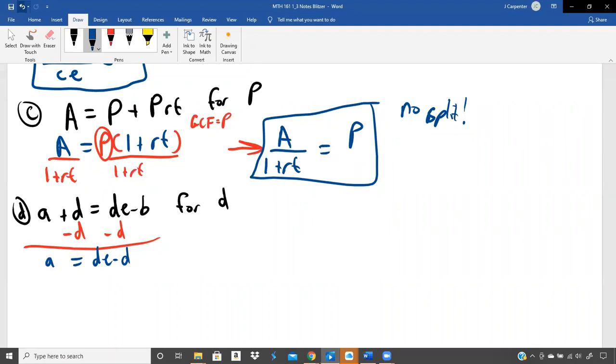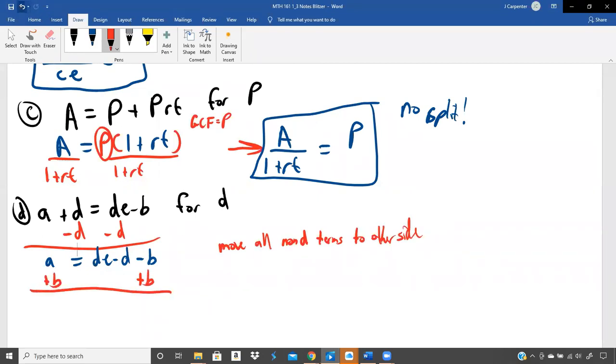You can't combine those because this has an E and this does not, for the same reason we couldn't combine the P and the PRT last time. But there's still that minus B over there. Now, this term has got the D, this term has got the D, so that's where we're going to take it out as a GCF. But we don't want anything else on that side. So these two terms have a D, but this one does not. So what we want to do is now move all non-D terms to the other side, which means we need to add B to both sides.